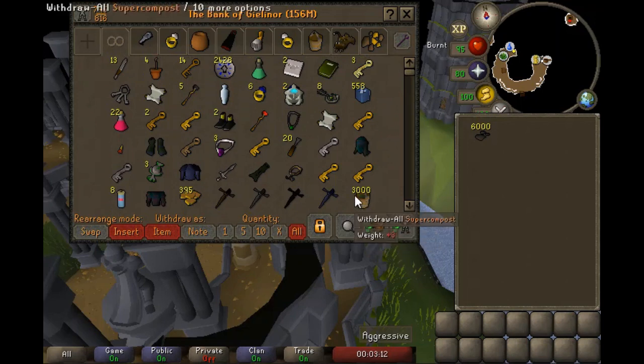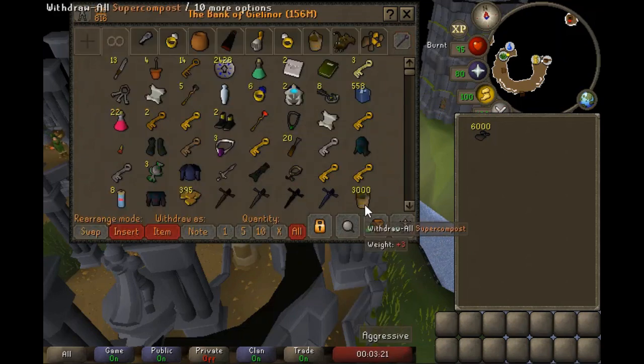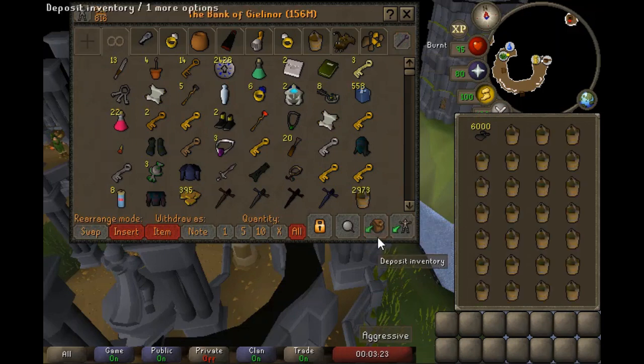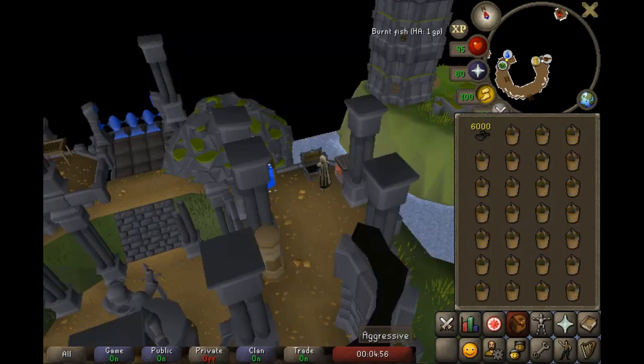First, you will want to bank the super compost near the deposit inventory button for the most efficient banking method. Next, you will want to add bank filters so when you click deposit, the volcanic ash remains in your inventory. As you can see, the volcanic ash is stackable. We will do an hour of making ultra compost and we will use the RuneLite timer at the bottom right. We will start at the 5-minute mark.